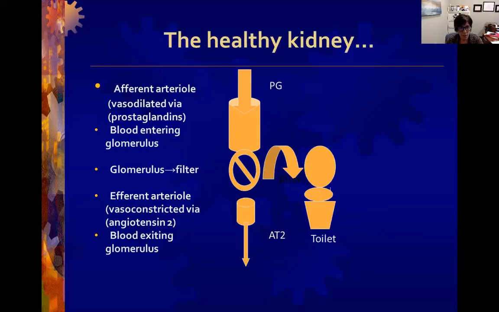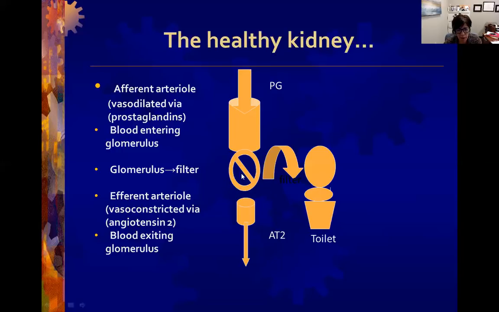So let's review the kidneys. Remember now, you have the afferent arteriole, which is right here, which brings blood flow into the kidney. And this stays dilated because of a substance called prostaglandins. So prostaglandins actually keep this permeable to allow blood flow to enter the glomerulus. So the glomerulus is this little membrane here, and it goes around this roundabout. And what gets past the glomeruli are just small molecules. You don't want to see anything big get through there.